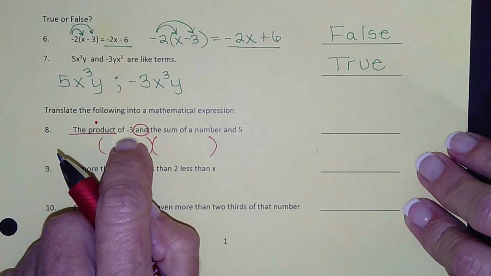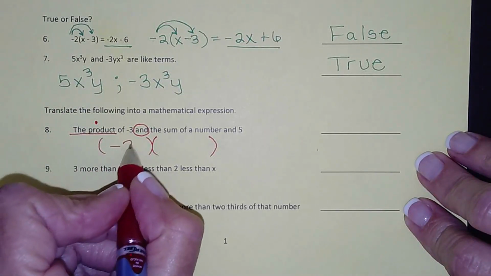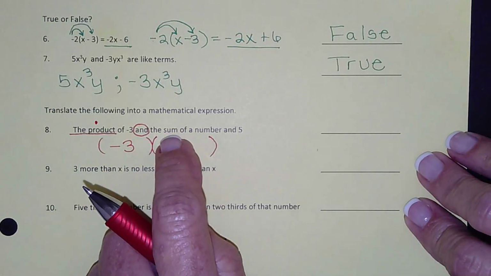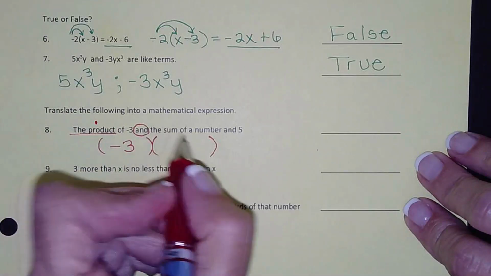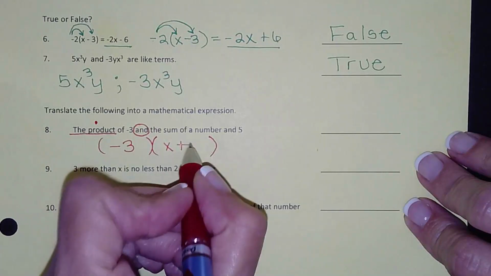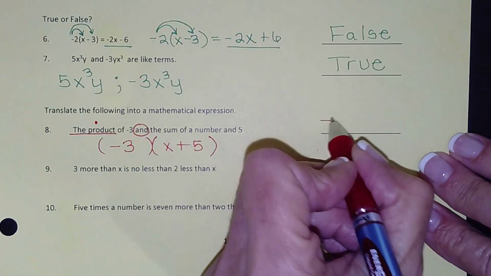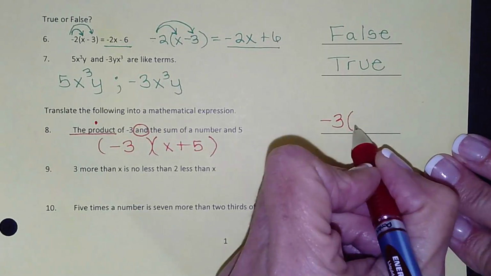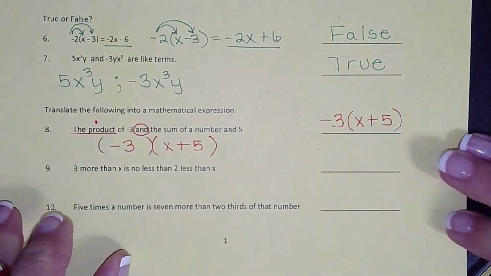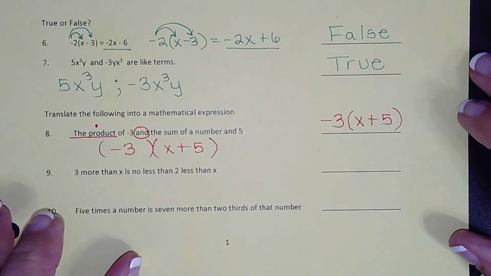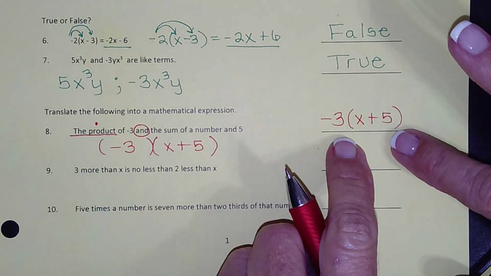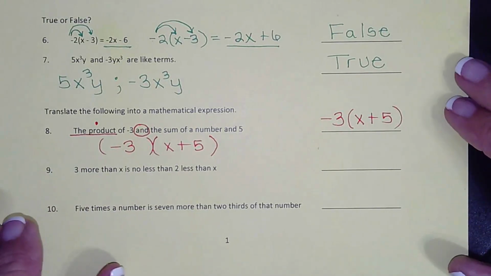So the first parenthesis should just have negative 3, so we can see that we can drop that since it's one term. The second parenthesis has some number and 5, so x plus 5. So when we go to write it here, we generally drop the parentheses. It's not wrong to keep them, but it's simpler to write them this way, because sometimes they'll say translate and simplify. This is a simplified answer. This is not.